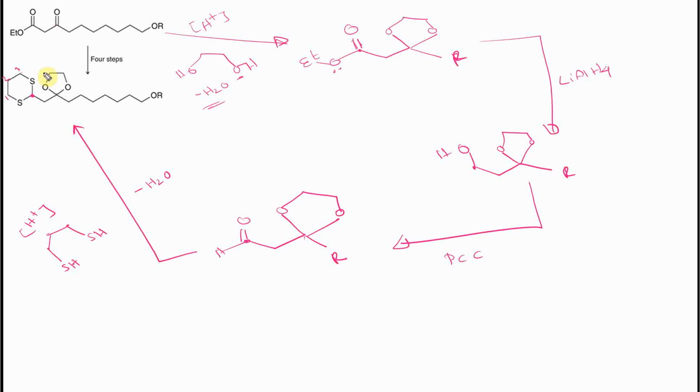Once you come to carboxylic acids and their derivatives, you will know a way to reduce your ester to an aldehyde without reducing it all the way to an alcohol, but that is in chapter 20 in the second semester of organic chemistry, and therefore you don't have to worry about that reaction now. Once you come to chapter 20, you will know a way to reduce your ester directly to an aldehyde without going all the way to an alcohol. But right now we don't know that, therefore we are using lithium aluminum hydride, which will reduce your ester to the primary alcohol.